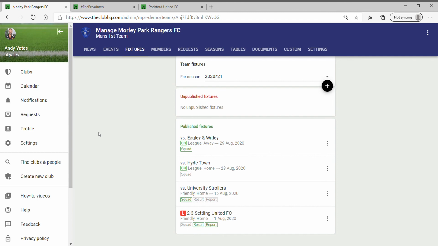Click on the app, it opens this website, and you'll see the same menus here, and you'll be able to edit it in the same way that I've just done on the laptop. But as you're on the go, even if you're watching the match from the sideline, you can update the action as you go along. So very straightforward.